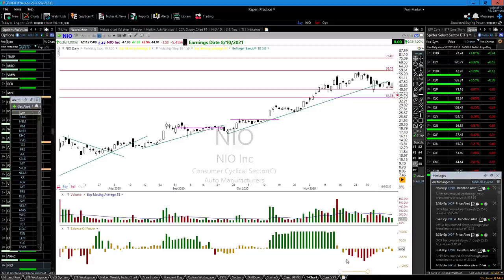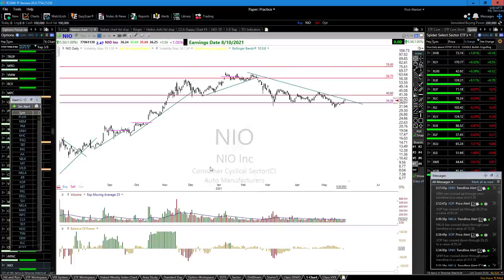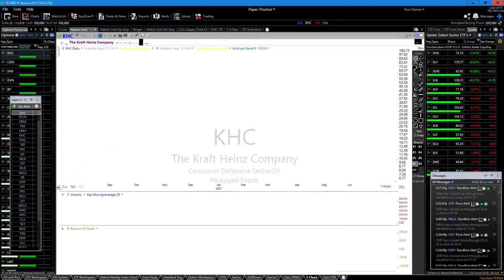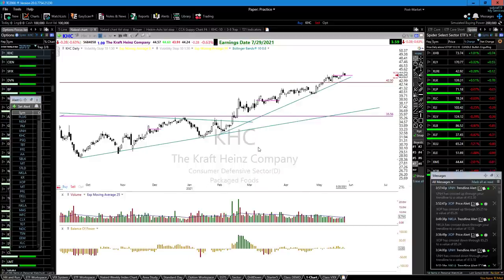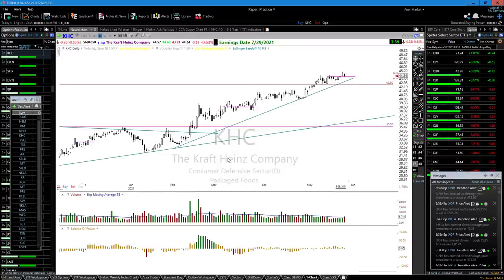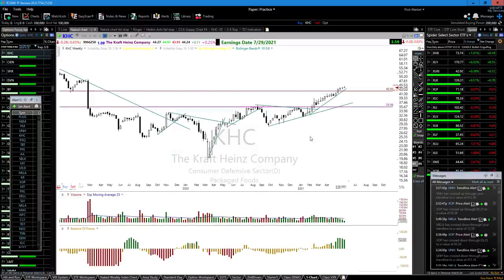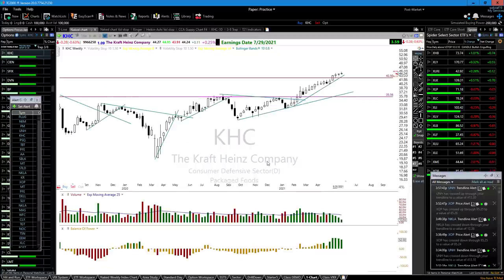Now this price action works just the same on a daily chart as it does on longer term charts. I'm not still holding KHC, but everyone in Right Way Options knows that we entered this trade. This is a weekly chart right here. We entered this trade right over here. Break the downtrend right here. We made a bucket load of capital on that.